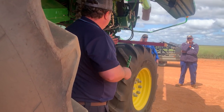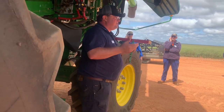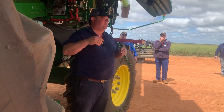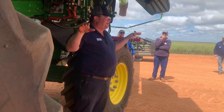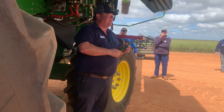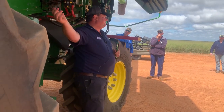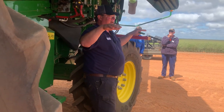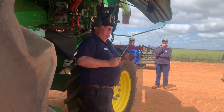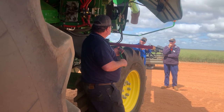If you go through the operator's manual, that's got the plates in it. They tell you to do a stall stop and see whether the sieves are loaded equally from left to right. If it is loaded up on the left, you need to put plates in on the left. If it's loaded up on the right, you need to put plates on the right to get your sieve loaded evenly. So just to go back to this, because I was just thinking about it.